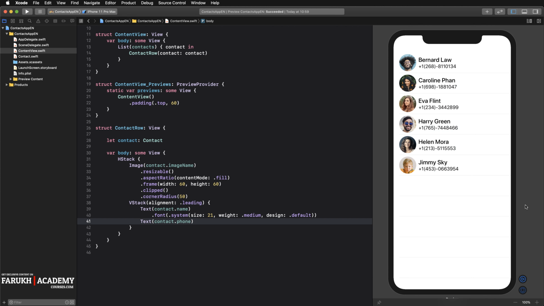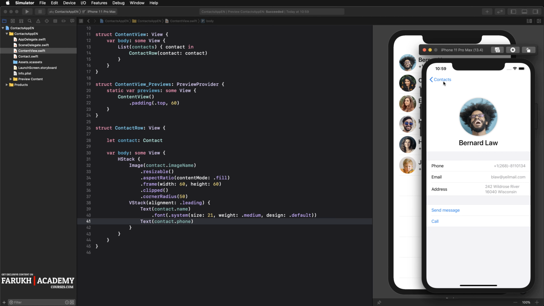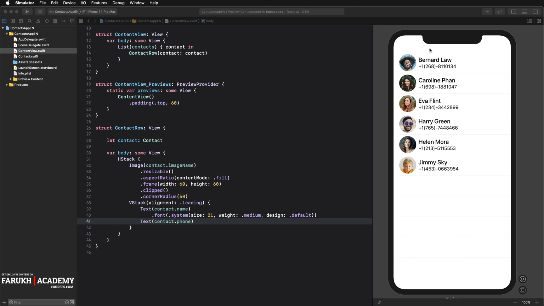Now when the user taps on a particular contact row, we want to present a new view with detailed information about this contact, just like here. To do this, we create a new SwiftUI view and call it DetailView.